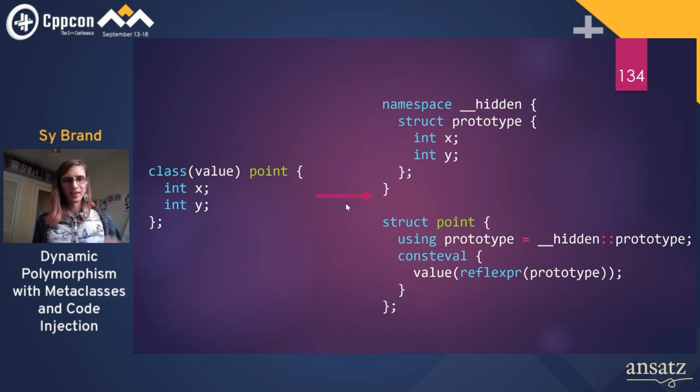All right, I'll go through that again. We have our point class, which uses value as a metaclass. We just copy the thing somewhere, and then we call value on that type, which we generated. And this is metaclasses in a slide. Based on all that we learned about static reflection and code injection, this builds upon it and has a kind of simple-looking implementation, but gives you a lot of power and expressiveness.